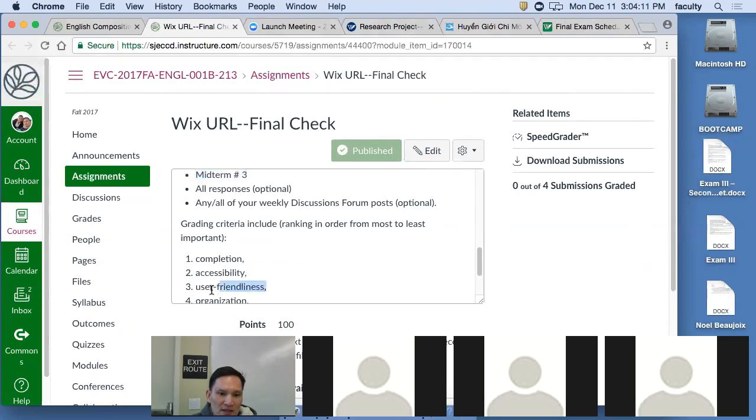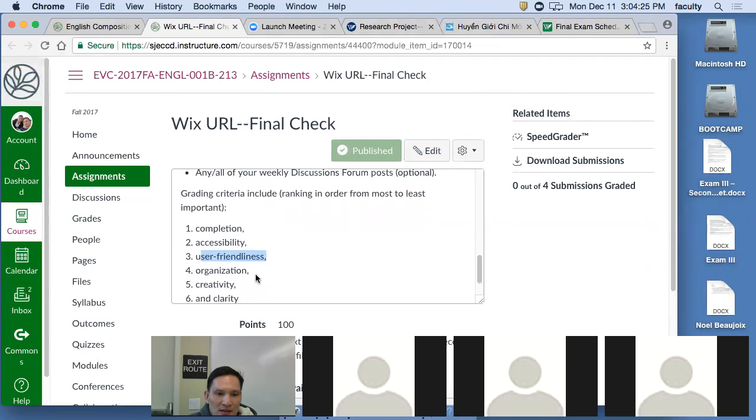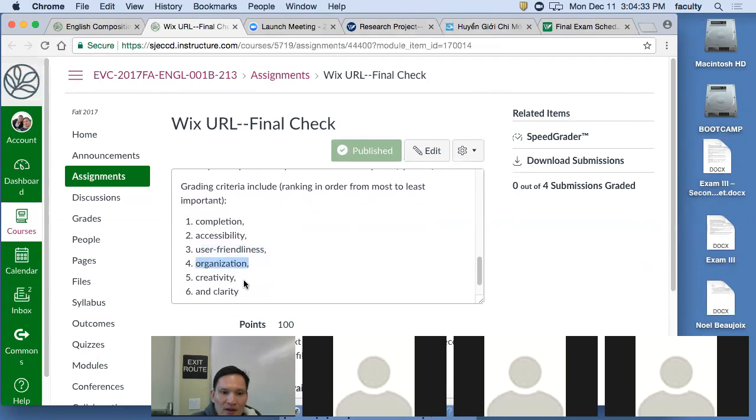And user friendliness is related to that, making it very enticing and interesting for any reader, any visitor. Organization is when your Wix makes sense to you, not only to you, but to me and anyone else.